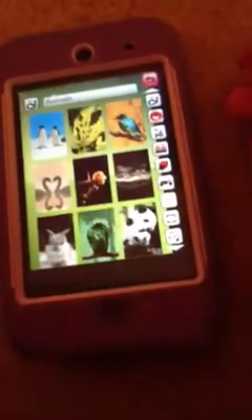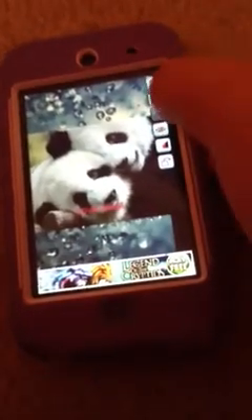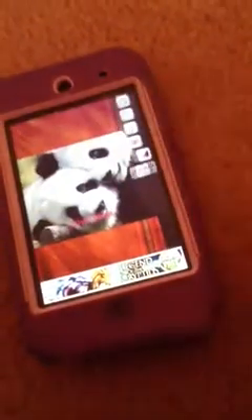Next is Lock Themes. Now, Lock Themes, I use this for my lock screens. As you can see, that was mine. Alright, so you choose one. And then you choose an outline. Oops. And then you choose an outline for the picture. Scroll down. There's a bunch. Choose this one.